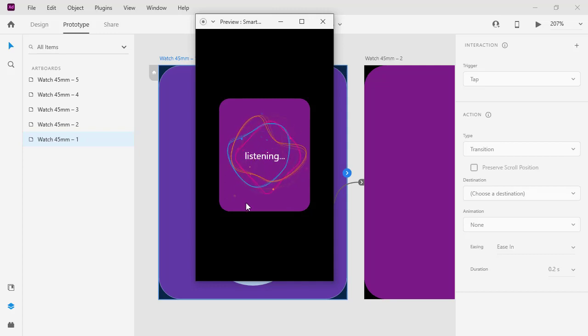And from there, in order to actually have a voice trigger, you have to hold down your space bar and it will listen to your microphone. And I'll say "set my alarm" once I do that. So I'll hit the space bar, "set my alarm." And then we'll progress to the next screen. We went through the intermediary screen in order to get this sort of animated transition that I wanted. Okay, so there we go.